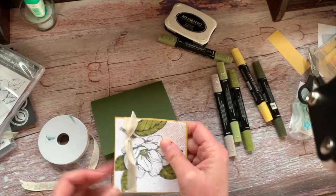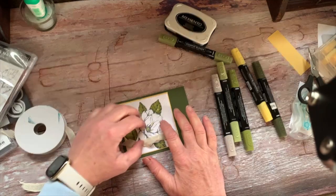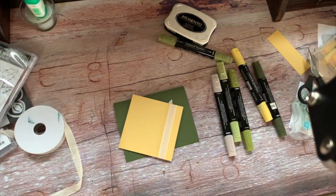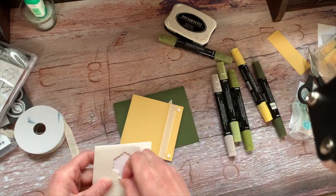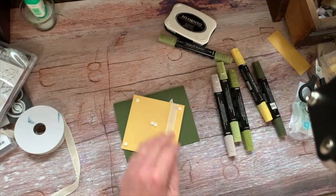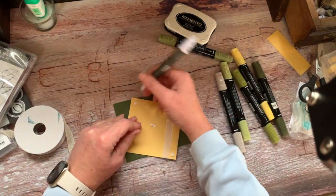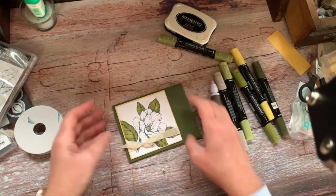And just a tip, you have to do all your coloring before you run it through the embossing folder, or you will have a mess. It just doesn't work as well the other way. Just an FYI. Add some dimensionals to this. Take my pick tool. Pick those backings off. Okay. All right. And again, very simple, very elegant.